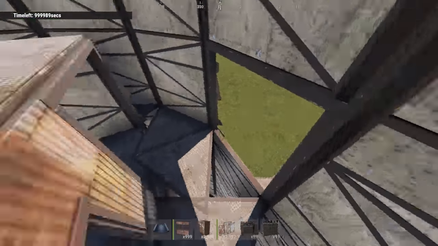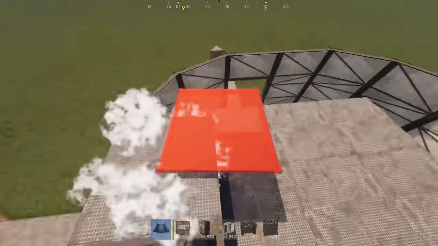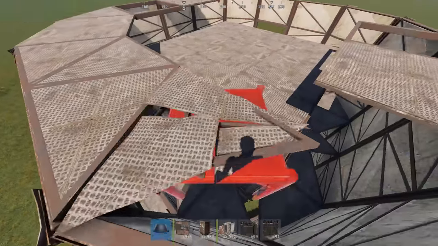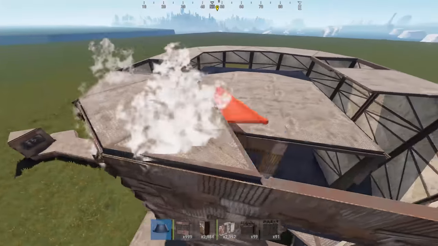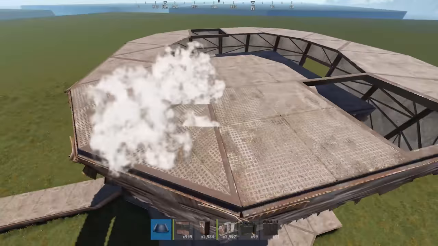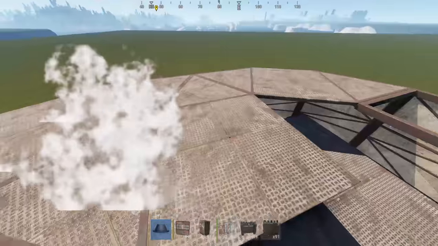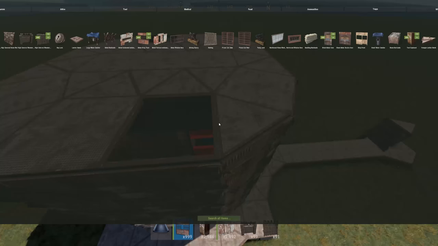Probably better, because here's the door and here's the door. It's not really a good combination, but we have them like that and then like that, so they're perfectly mirrored. We can close this whole roof off now. There we go. And then, of course, we're going to need ladder hatches and we're going to need doors to close the base off entirely.